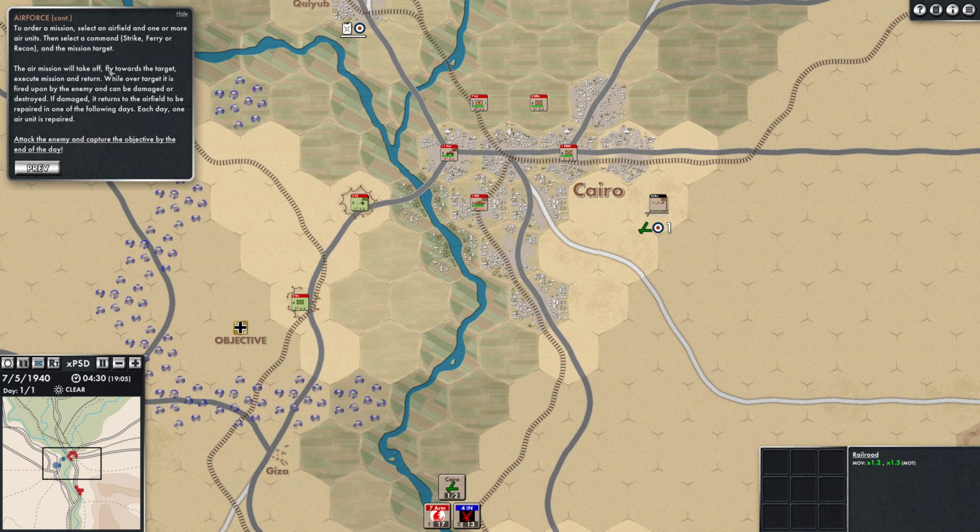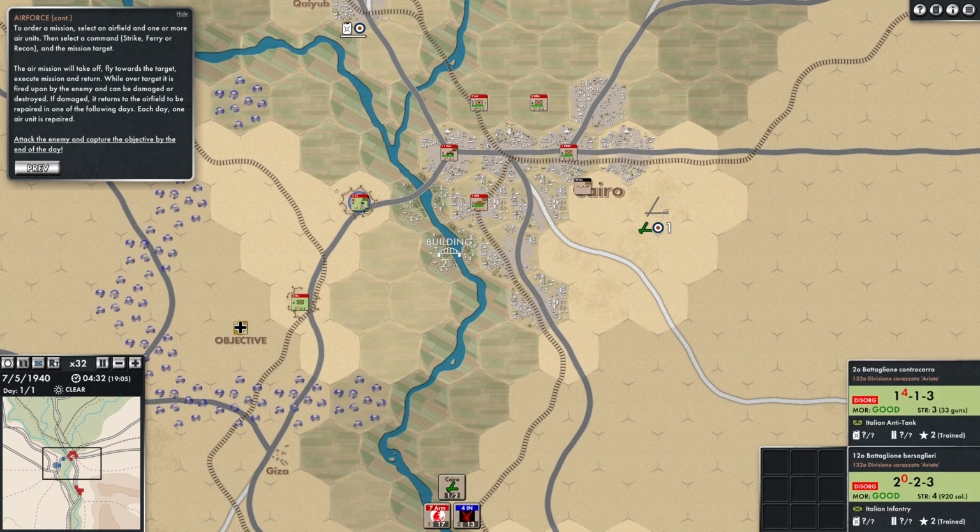The air mission will take off, fly towards the target, execute the mission and return. While over target, it is fired upon by the enemy and can be damaged or destroyed. If damaged, it returns to the airfield to be repaired in one of the following days. Each day, one air unit is repaired. Understood. Attack the enemy and capture the objectives by the end of the day. Okay, let's unpause. So we've got artillery, so they're now half as effective at shooting.